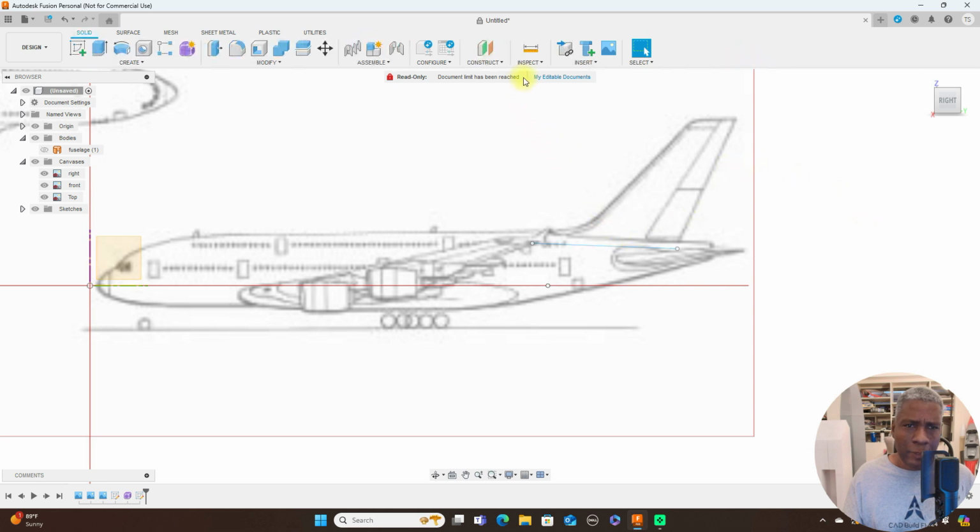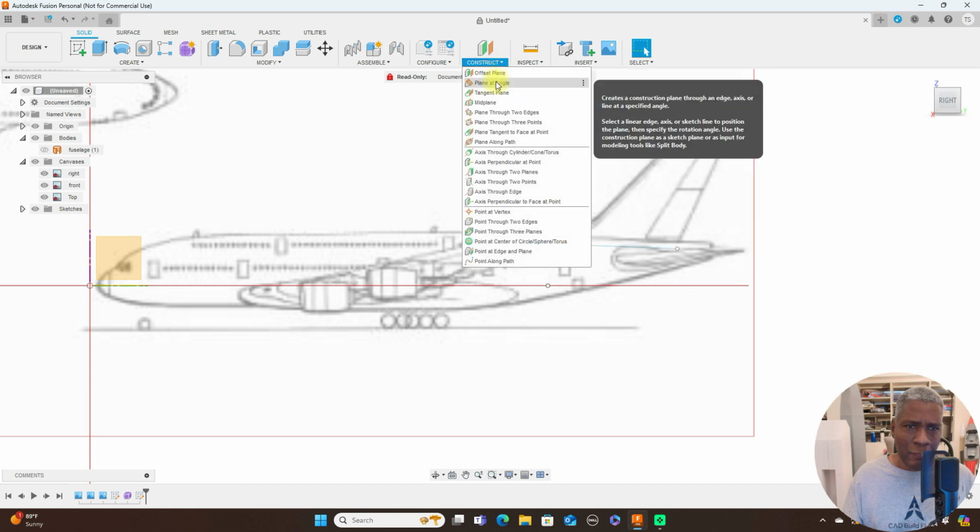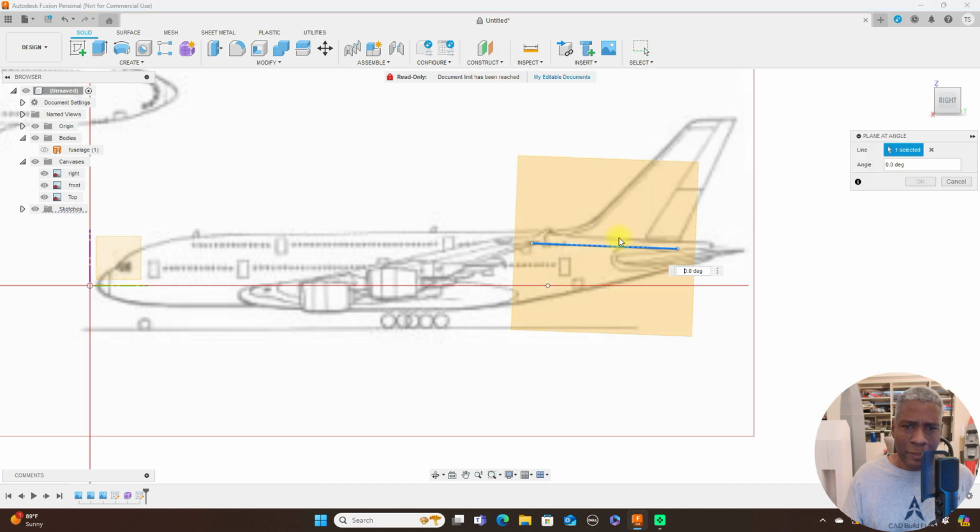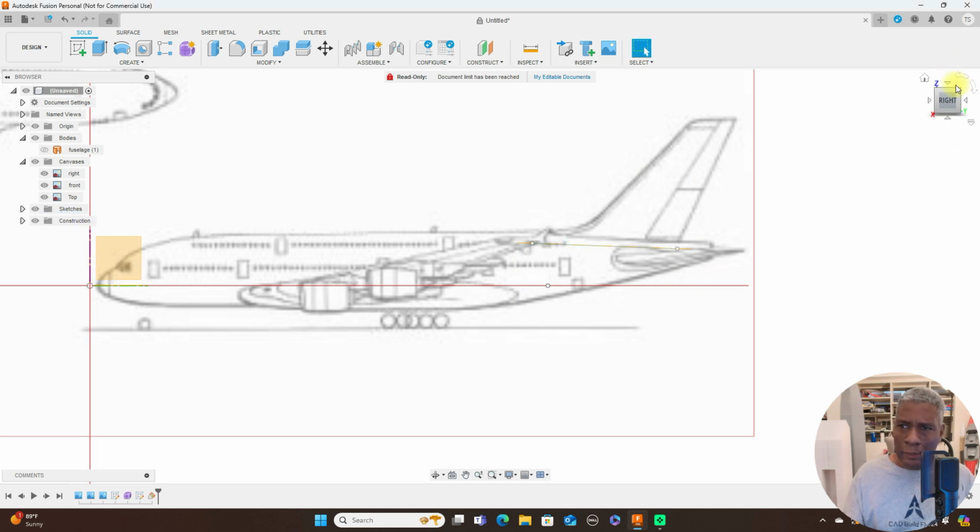And then next, I would put in a plane at an angle. So I'd come up there, construct, plane at an angle, and use this. Now this needs to be 90 degrees, so change this to 90. And you would just go ahead and click OK.